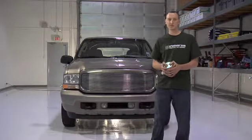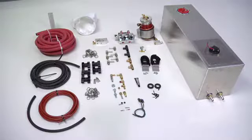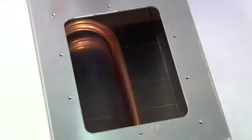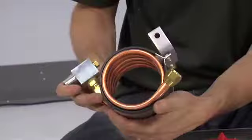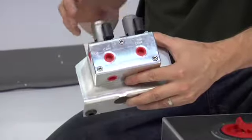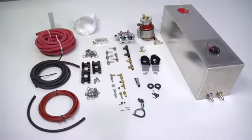Let's go over here and show you some of the components. The main kit components you will be installing are the heated fuel tank, the fuel filter and heat exchanger, the 6-port fuel switching solenoid, the fuel manifold. The electrical components will vary based on the kit you've ordered.